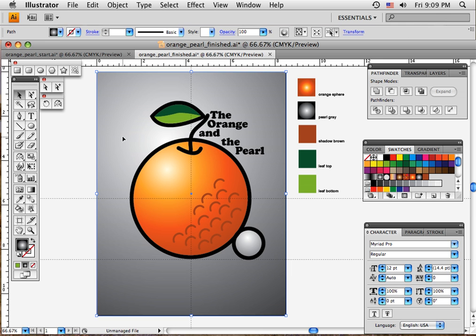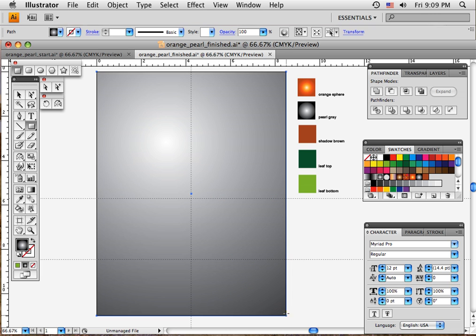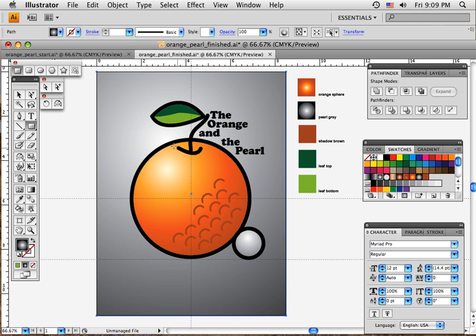The background is a rectangle that I have formed. Let me just take that out and show you. Here's a rectangle, and I've got the gray pearl radial gradient still there, and I pulled it. Now it's on the top. I'm going to have to send it to the back, but I'm Command Shift left bracket sends it to the back, and then I'm just going to click on my white up in here and drag it.